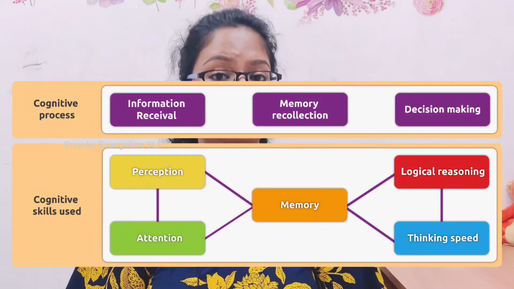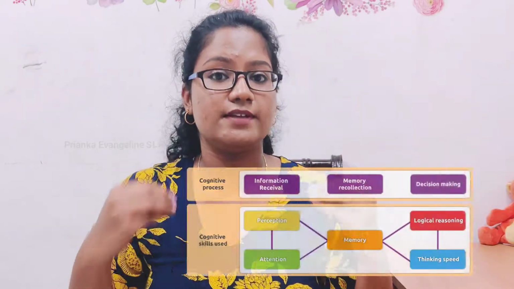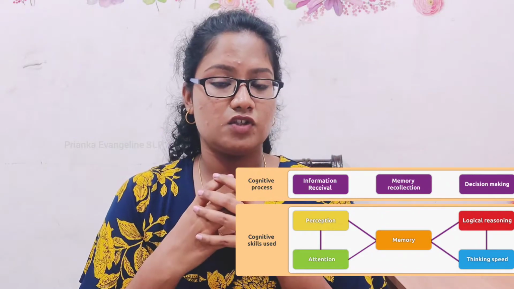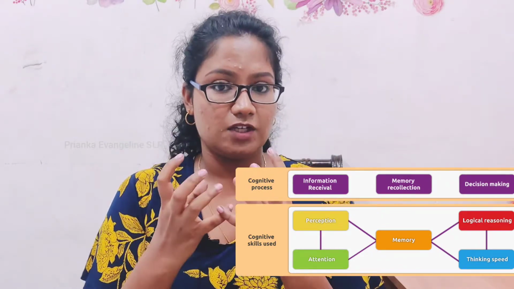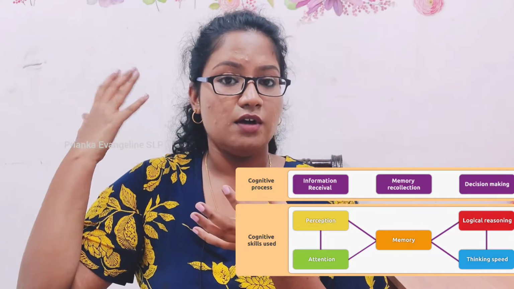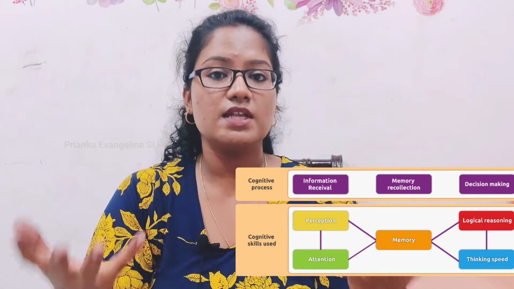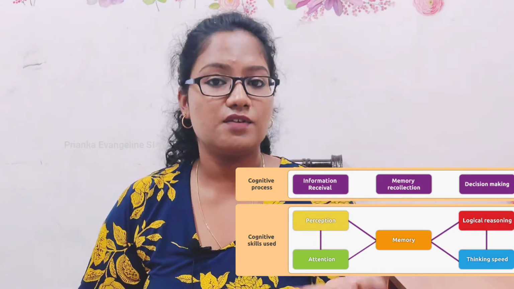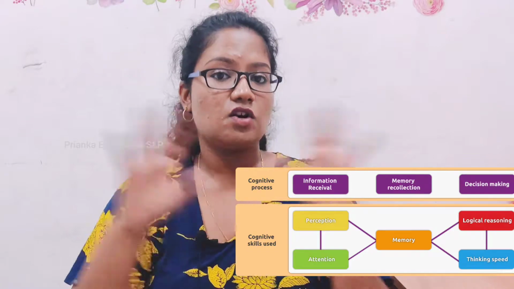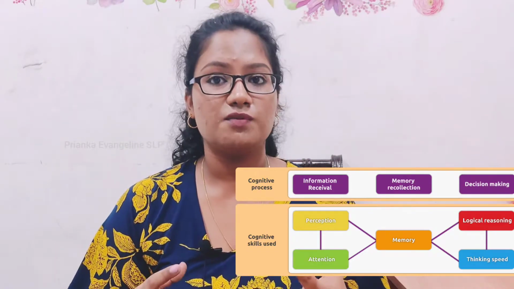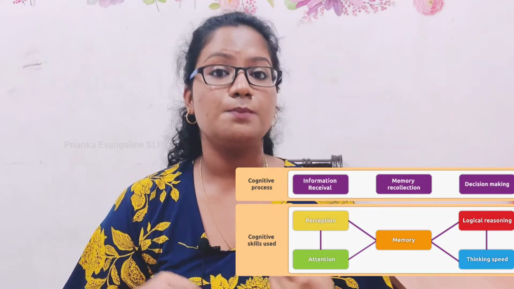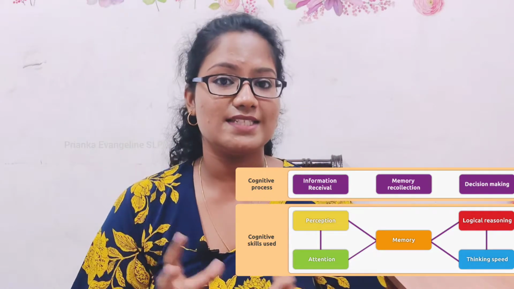The first developmental resource is cognition. Cognition is the most important developmental resource because it governs how we think. Especially, it governs how we receive information, how we compare that information to something we already know from our memory, and how we use these two pieces of information to produce an output as an action, a behavior, or speech. Under cognition, you have processes like attention, memory, problem solving, logical reasoning, and all these skills.